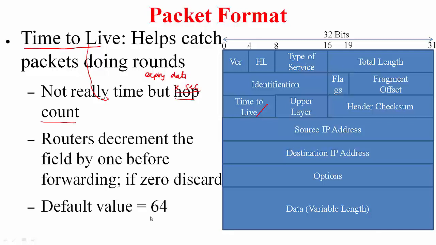Basically you start out with a default value here. Whenever the source generates this particular datagram it sets the time to live equal to 64. The hope here is that the number of hops between the source to destination will always be less than 64 hops. If it is taking more than 64 hops that means it is doing rounds. So let's drop this particular packet.